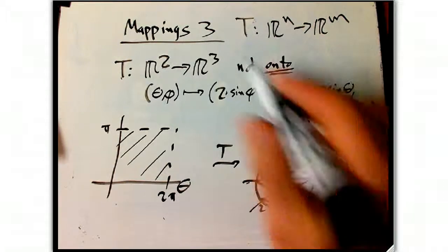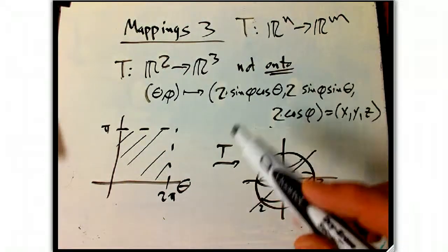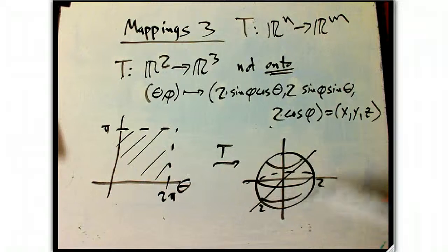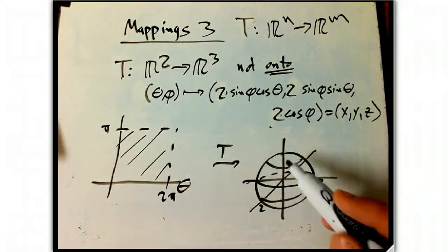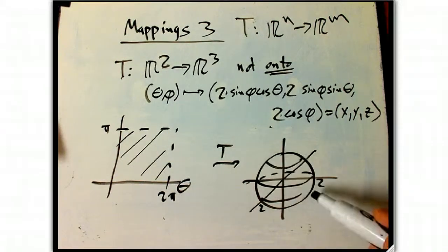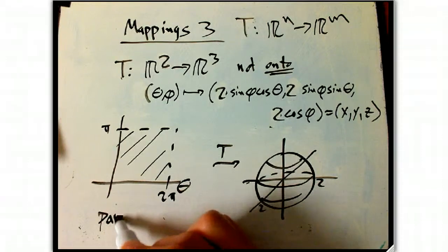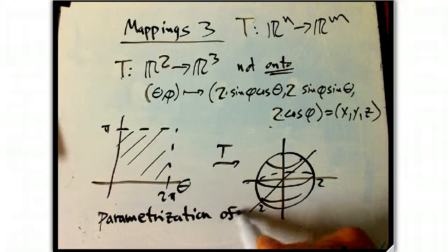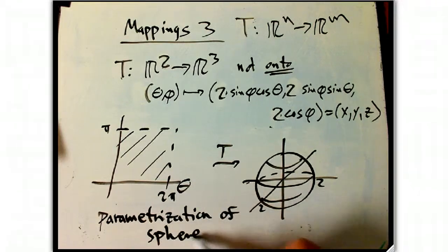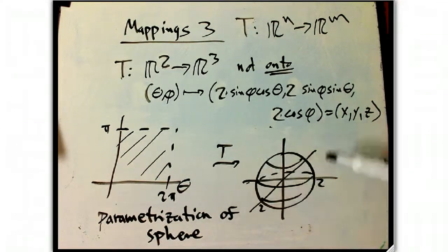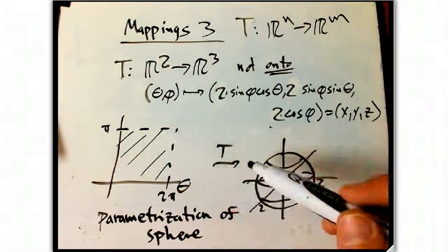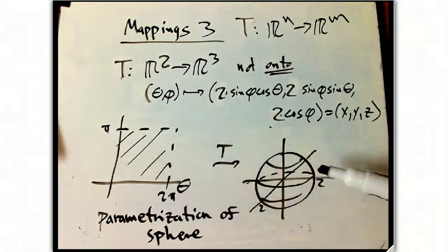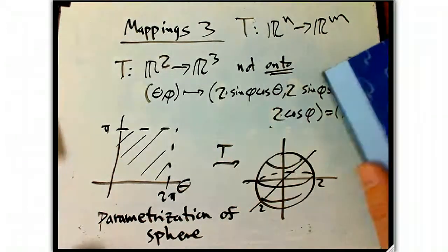Okay, so that's a new kind of map where we are not trying to fill out all of the target as a coordinate system for the whole target. We're specifically parameterizing just a surface that's part of that. So this is a parameterization of the sphere. Very much like we had curves that were parameterizing geometric curves by having a variable mapping in. This is the two-dimensional analog of that. So that's going to be something we're going to be talking about a lot in the next chapter when we use that to do flux integrals and surface integrals.